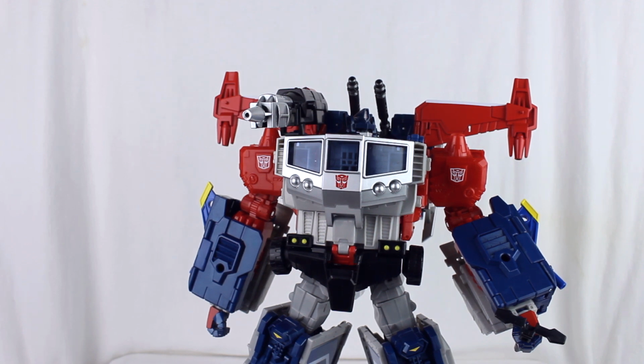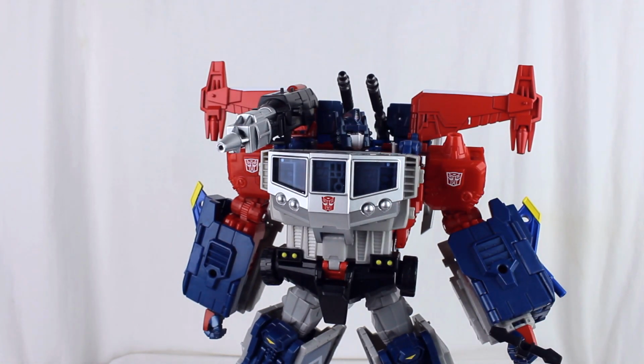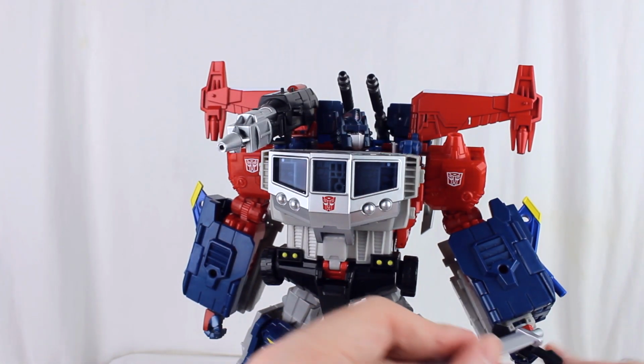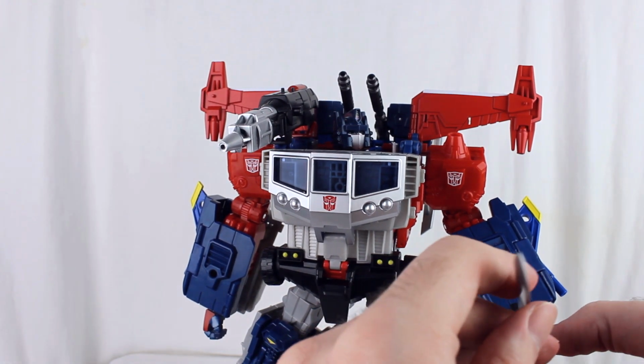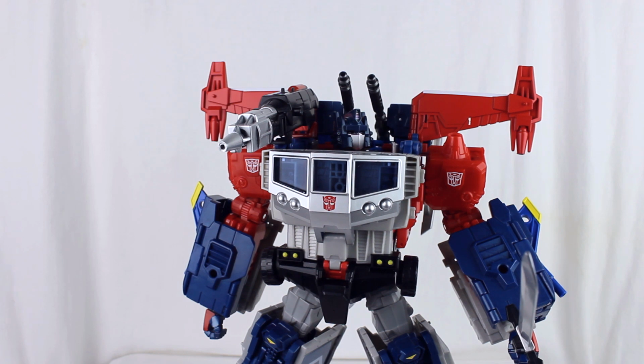So there's the thing about Godbomber. If you're some weird person I've never even heard of who actually wants Godbomber just for Godbomber, pass. He's a very mediocre figure on his own. No way around that. He's super mediocre by himself. If he didn't combine with Super Ginrai, he'd be an easy pass. But because of the God Ginrai combination, he is amazing.